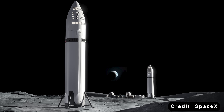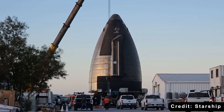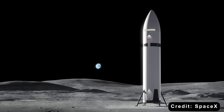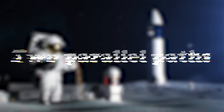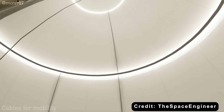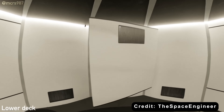Are you as excited as I am about the latest Starship HLS design? It's amazing to see how far SpaceX has come from that early test bed inside Starship S22 to what could soon be the vehicle that carries humans back to the Moon. Let me know your thoughts down in the comments below. The interior may be what captures everyone's attention, but behind that sleek design lies something much bigger — a massive engineering effort that stretches across every part of SpaceX.